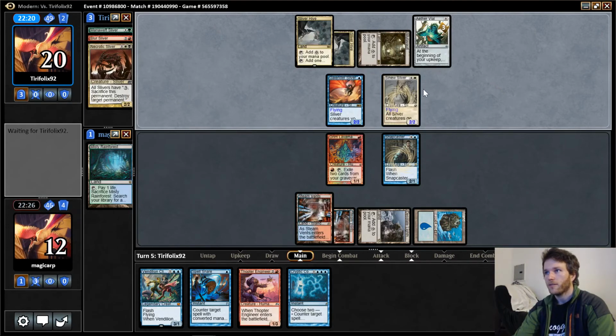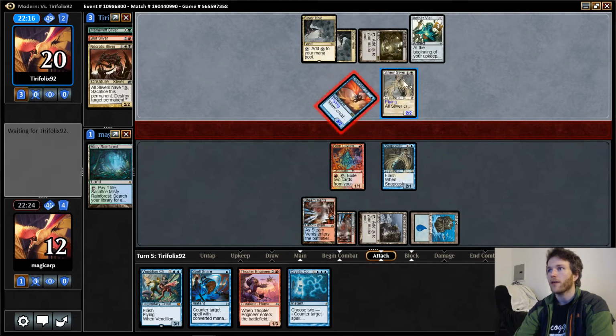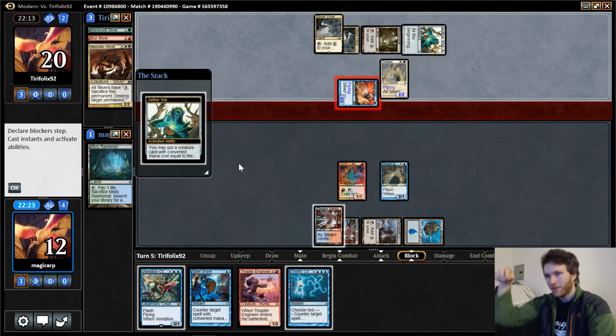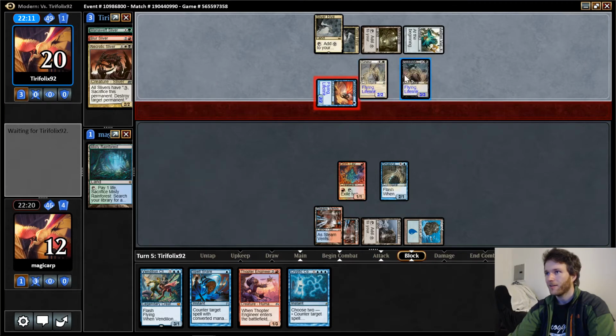Okay, so we're going to take a bit here. But with new cards, you do need to read them. And why the crap didn't I Spell Snare? I was too busy talking to you guys. We're going to put this on hard mode for a second. Put the punt. Ooh, this is a... Okay, lifelink. That's not the worst.